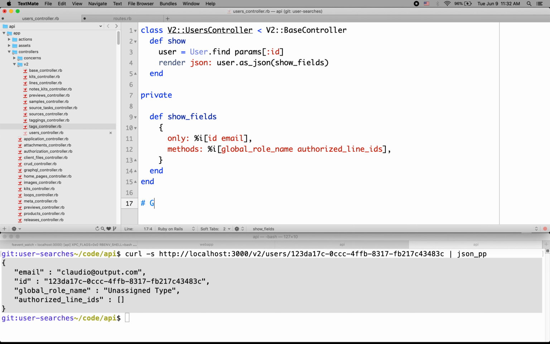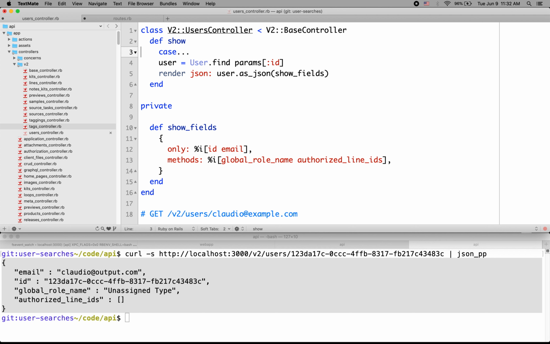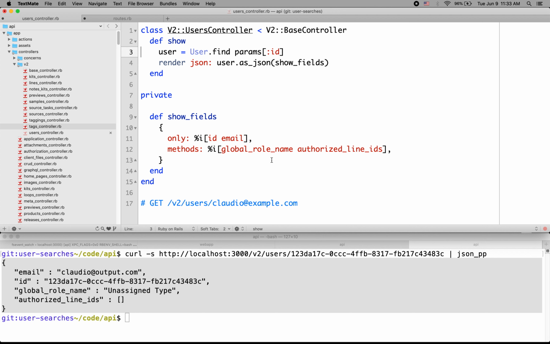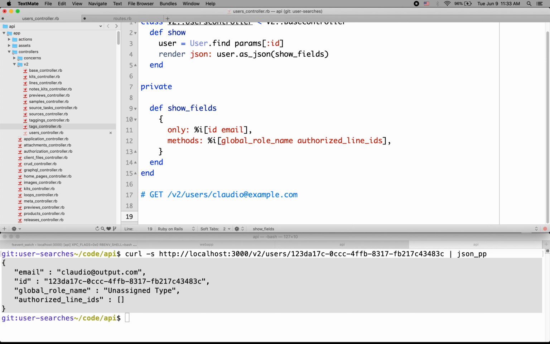So an example could be, well, how about we also allow emails to be passed here in that param, and then here we have some sort of case. If it's an email, then we find by email, otherwise we find by ID. You can do that, but it can be a little confusing for the API users to know what should be passed in that param.